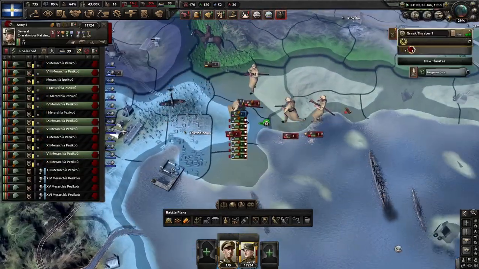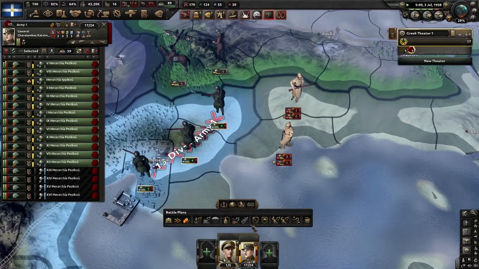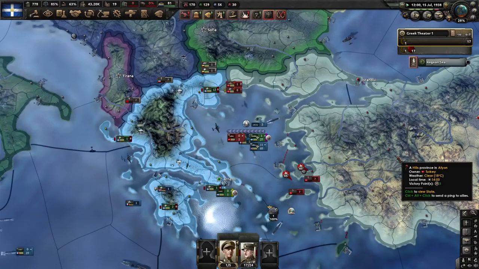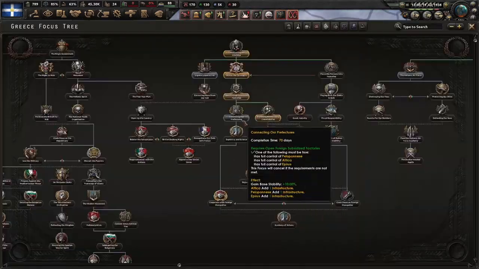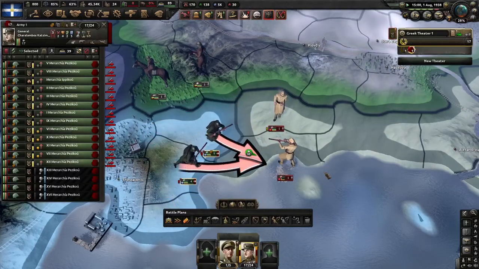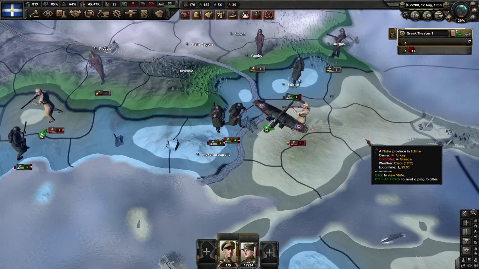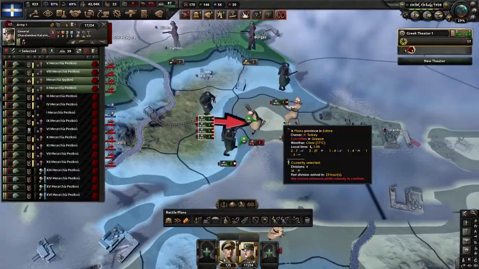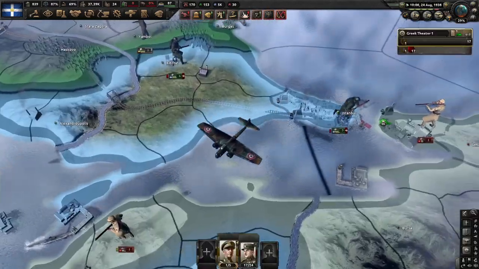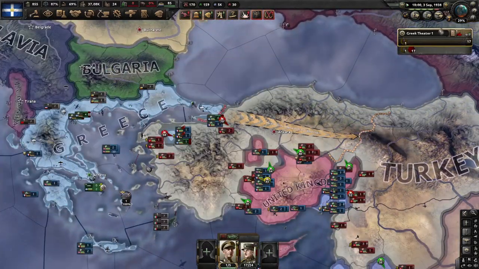Once Turkey reaches Thessaloniki, it should be very easy to push them and encircle them until you're able to take Istanbul and cross into the mainland. Once you cross the strait, you should assign all of your divisions to an offensive in Turkey.